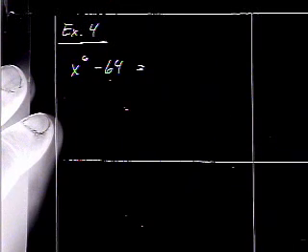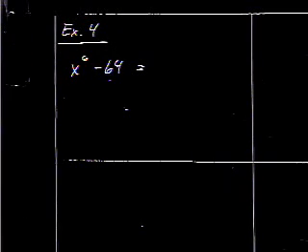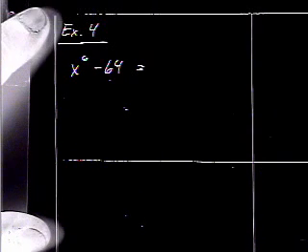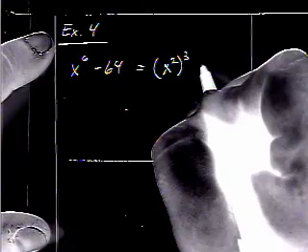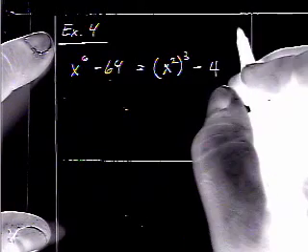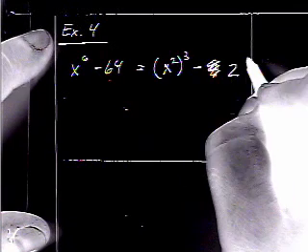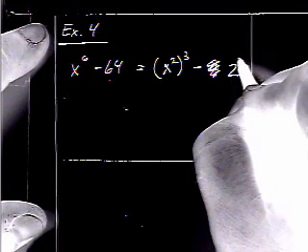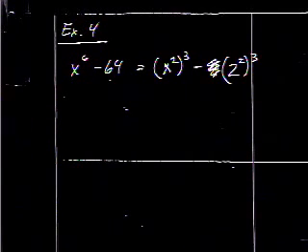Okay, so what about this one? Well, first, this one doesn't look like it's a difference of odd powers. It looks like a difference of even powers, which it could be thought of in that way, but it could be also thought of as x squared to the 3rd power minus 2 squared to the 3rd power. I guess you could have said 4. I'm kind of dumb about that. That should have been a 4.